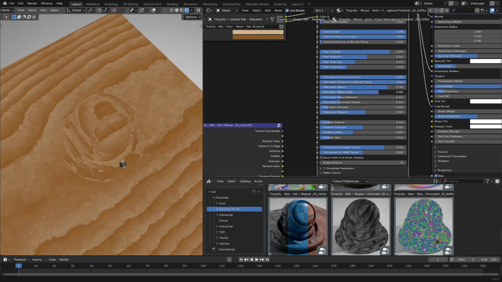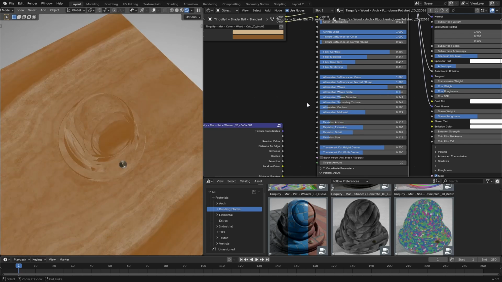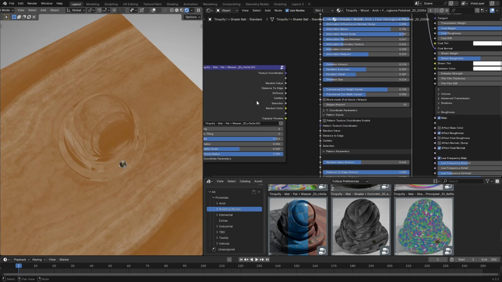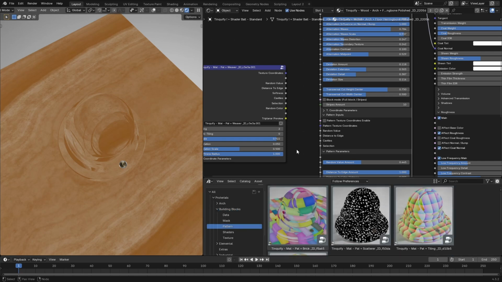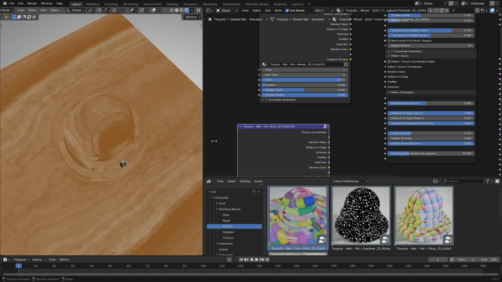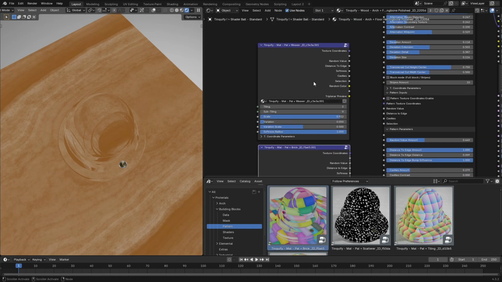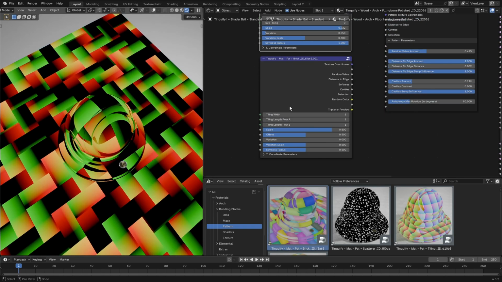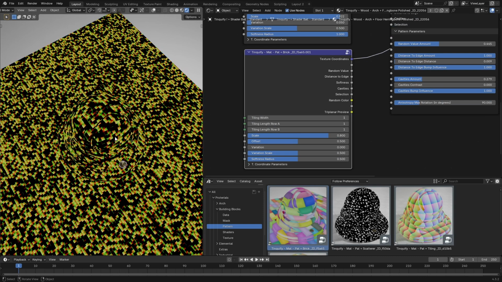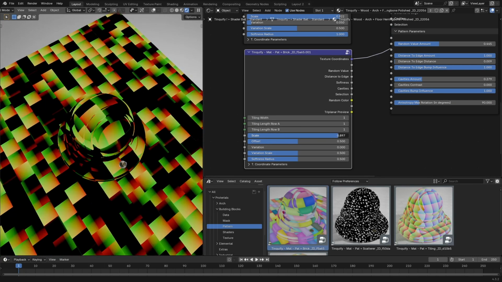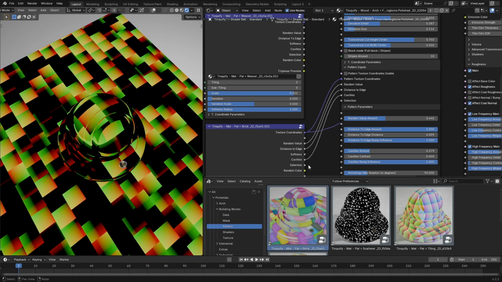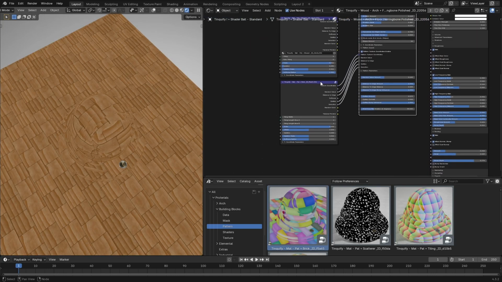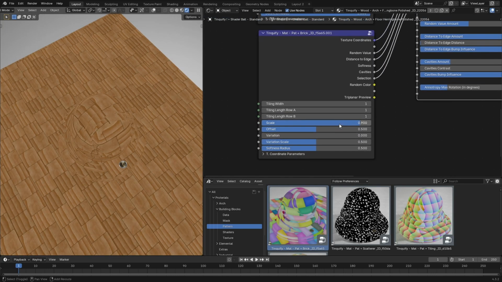With this fiber texture alone, you can create a solid block of wood. But when you plug in any of the patterns, you can create a more complex setup. In this case, I decided to use another of the patterns that are provided to you, which is the brick pattern. If I adjust the scale of it and connect its outputs to the texture, you can see that the same texture now gives us another result.